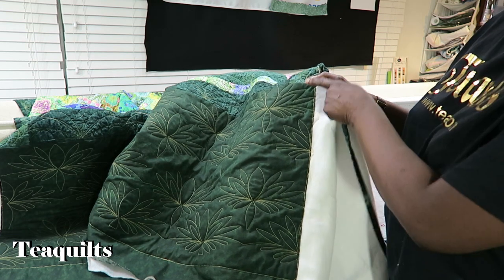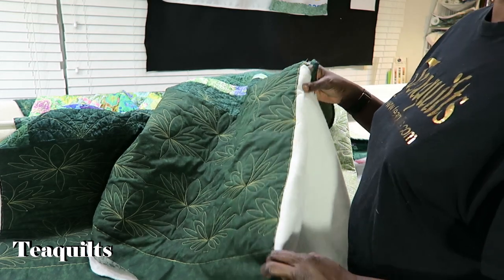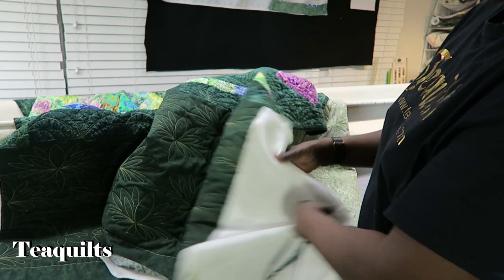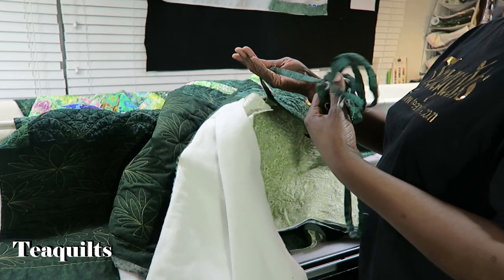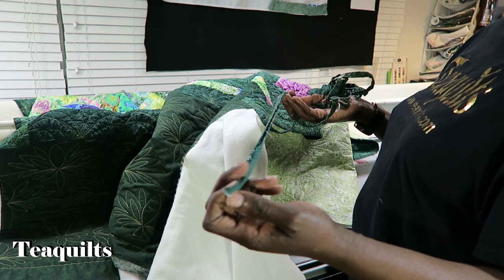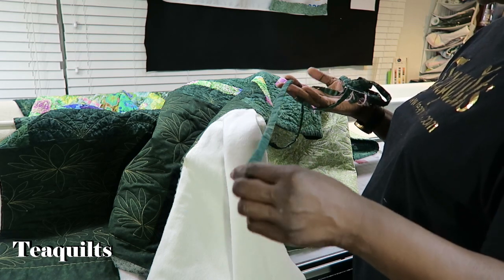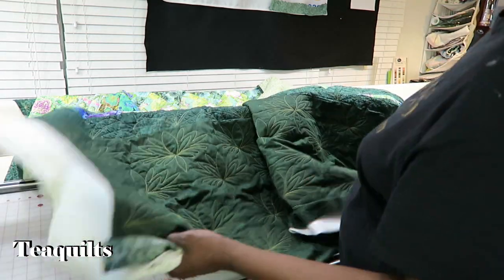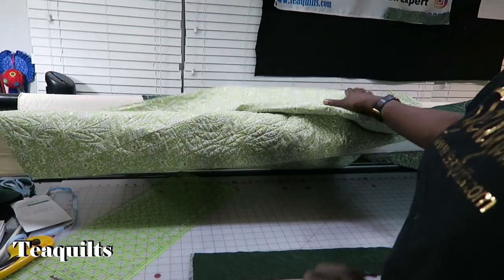I'm going to measure what I've added, and I'm going to multiply it times 2, and then I'm going to add about 15 inches just for safety's sake. And when I trim this bottom off, I am going to use it to make binding that I can attach onto this piece here. So she took all of this apart, and so this binding fit the original quilt, so we do need to add more binding to this as well. So I will be squaring this up and getting the new binding put to the front, and I think she's going to sew it to the actual back.